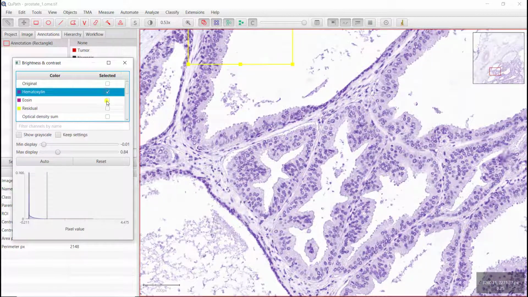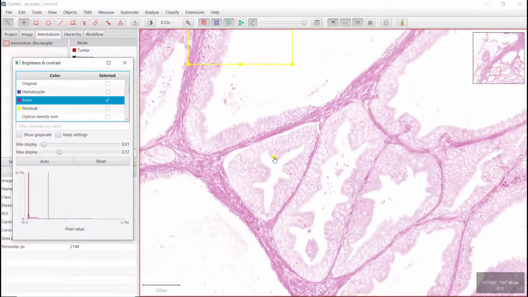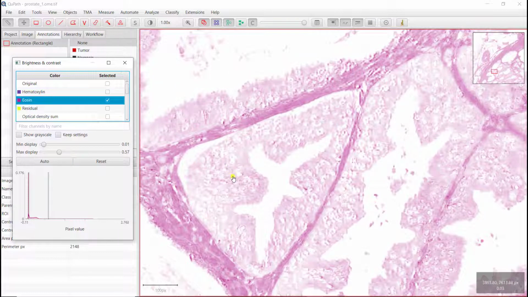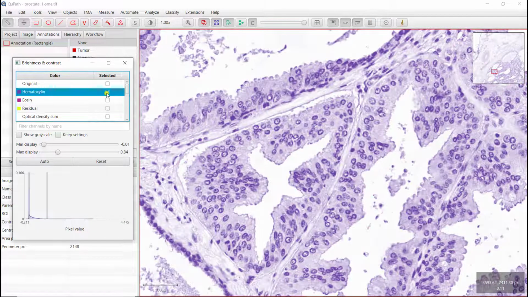Hematoxylin, eosin. We see that we have some empty spaces where we have hematoxylin, which means it's probably not perfect, even though hematoxylin can block eosin, so that would explain that. But we do this to really help the analysis.